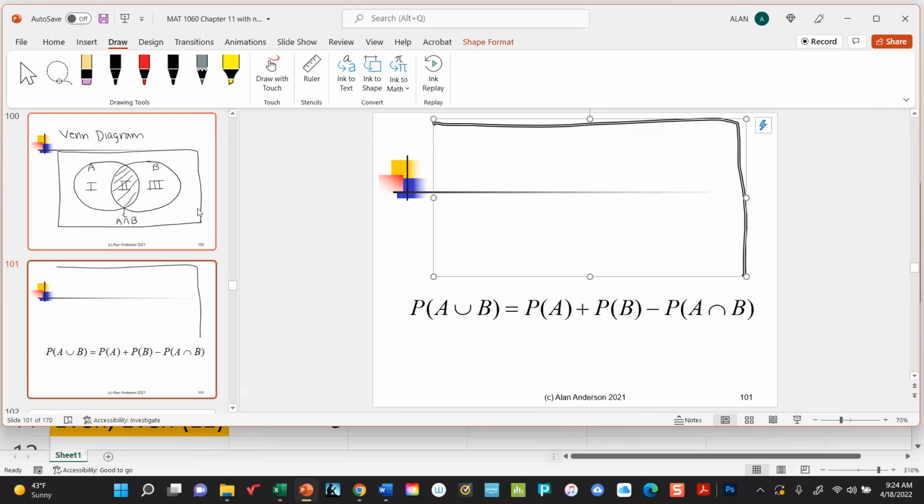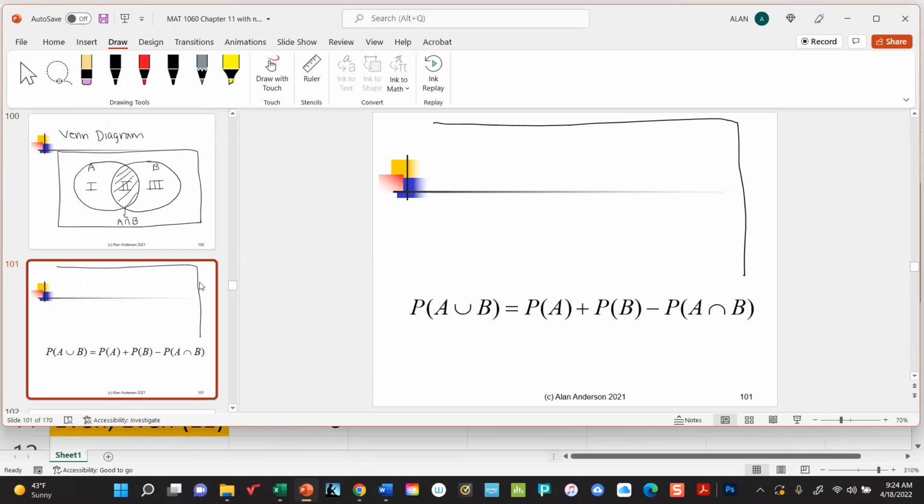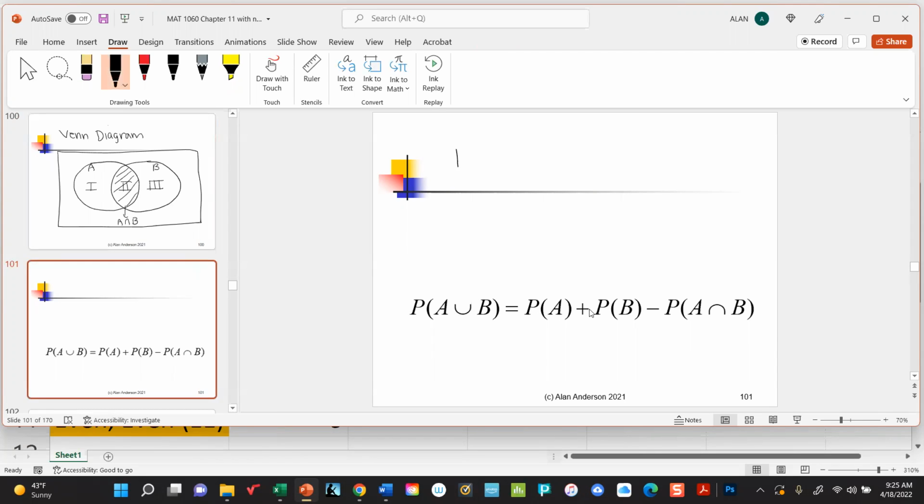Oh no, I thought it would grab the whole thing. Oh, this is so bad. All right. Oh, for goodness' sake, I'll just draw another one.